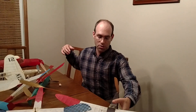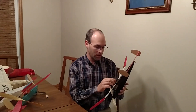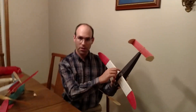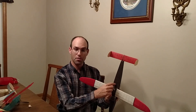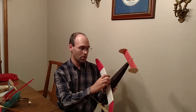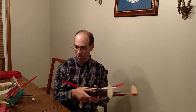Just one other method I wanted to show off on this half-size Wakefield is that you can mount the snuffer tube in another arrangement here where the rubber band comes up forward. Alternatively, you could mount the snuffer tube in the top of the fuselage and have this rubber band come back over the fuse in that arrangement.